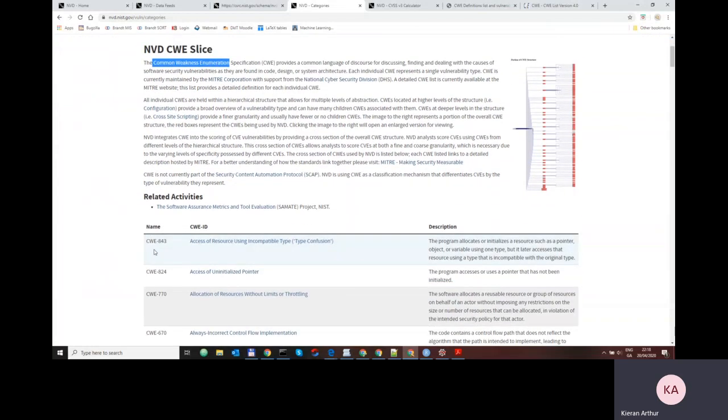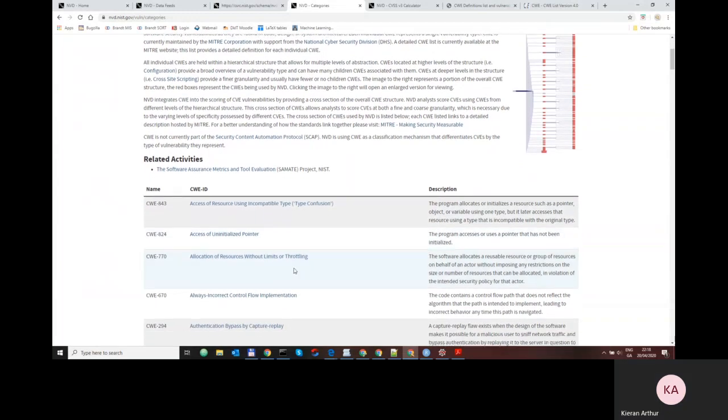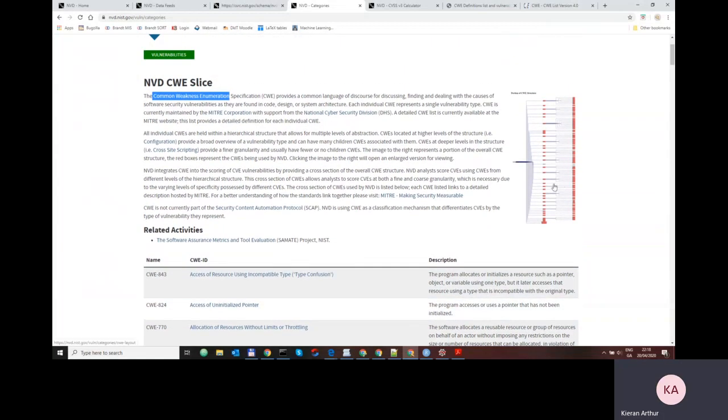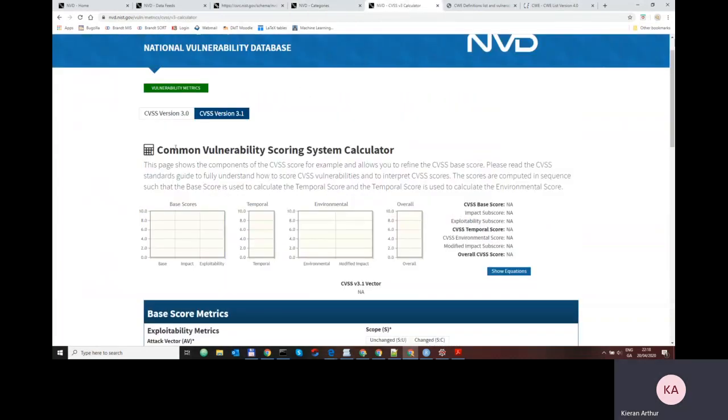Each CWE has a name and an associated description, and some information about how the vulnerability is manifested. These are classes of vulnerability. They have linkages together.